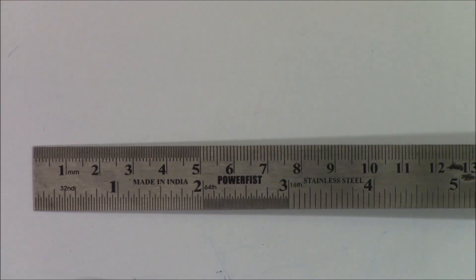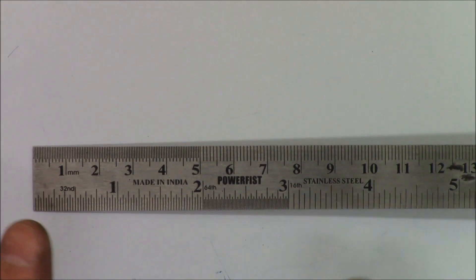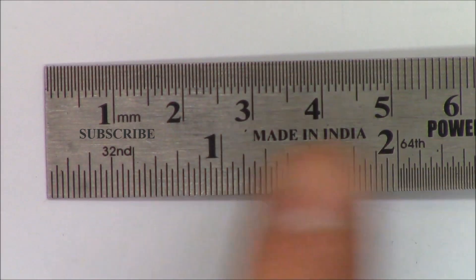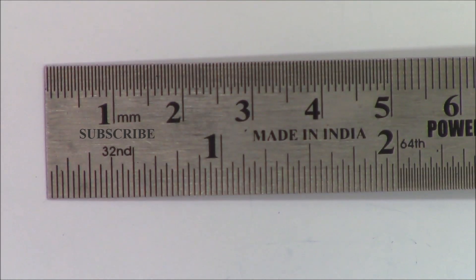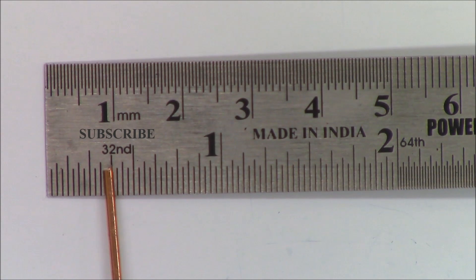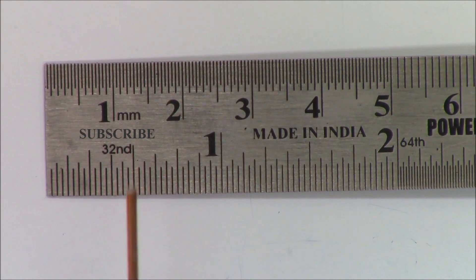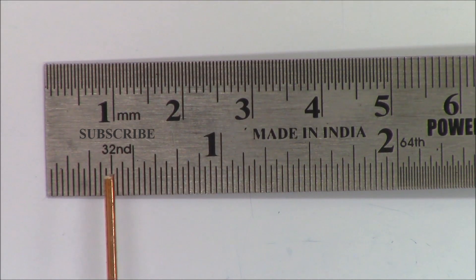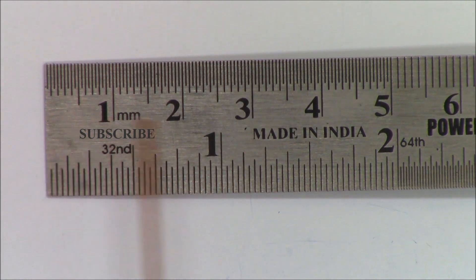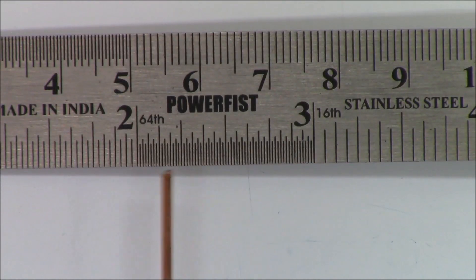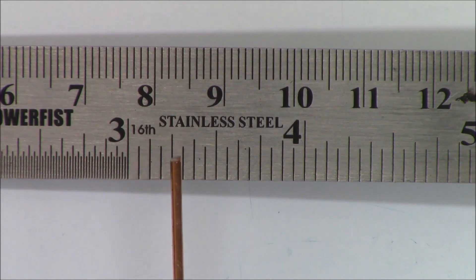This is basically your fractions. Now you can get a tape measure that has all the fractions written on it. This one tells me each one of these lines is one thirty second of an inch. That's pretty cool. I don't usually go to one thirty second of an inch when I'm working with anything. There are better ways to be more precise, but for woodworking, that's pretty good measurement. Over here, I have sixty fourths of an inch. My head wants to explode just looking at that. Over here is sixteenths of an inch. Each one of these lines is one sixteenth of an inch. There are sixteen lines all the way across.